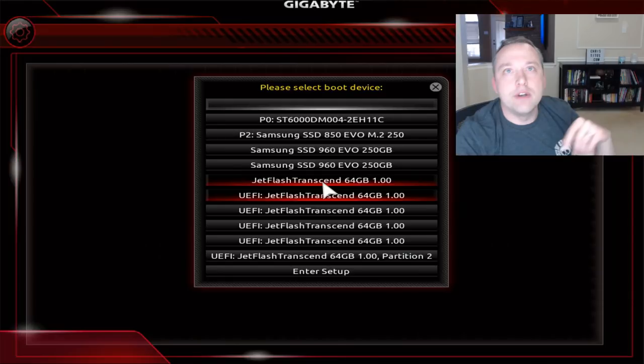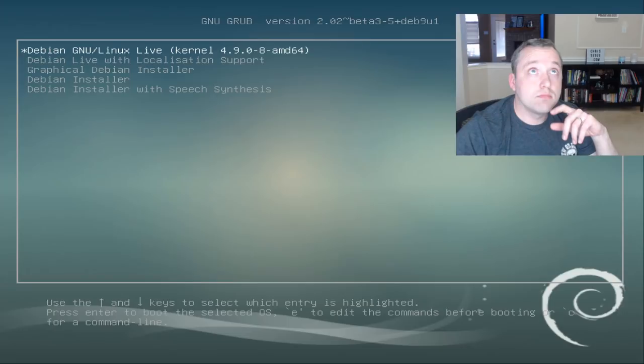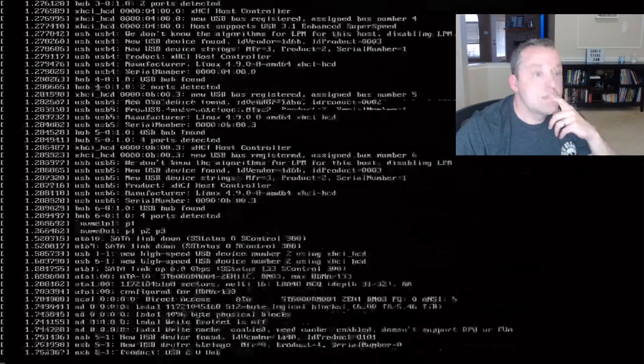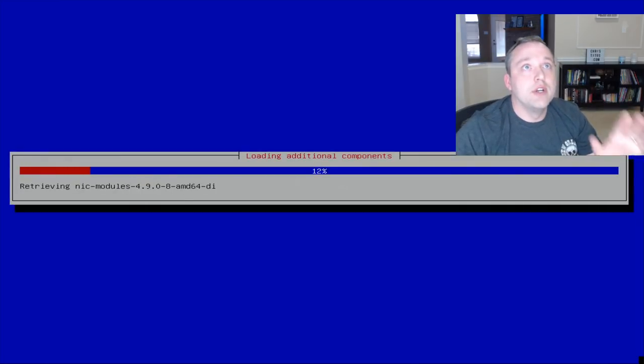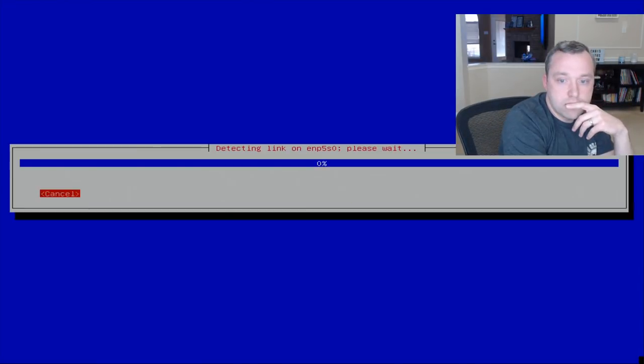One thing I have to point out here is UEFI shouldn't show up like 6 times. That's kind of ridiculous. Let's try the non-GUI version. So this is more my wheelhouse. I think this just feels more natural to me. So I don't like GUIs at all. I like to just use my keyboard for Linux install. So let's just go ahead and just do the basics here and load this up and do it all in non-graphical. Crap.